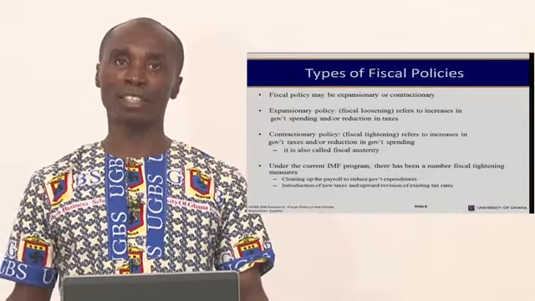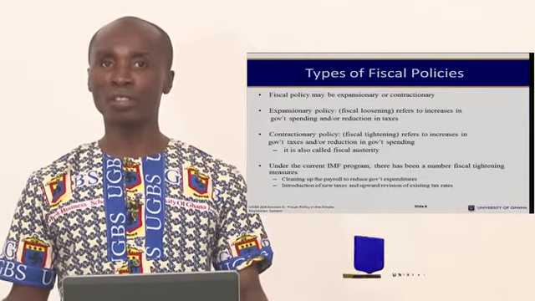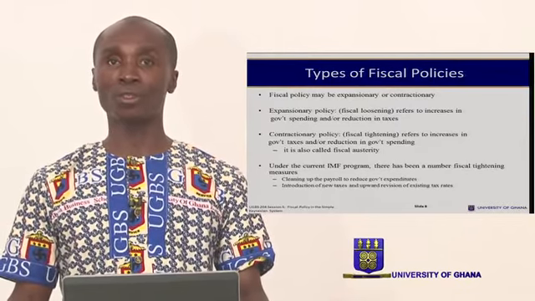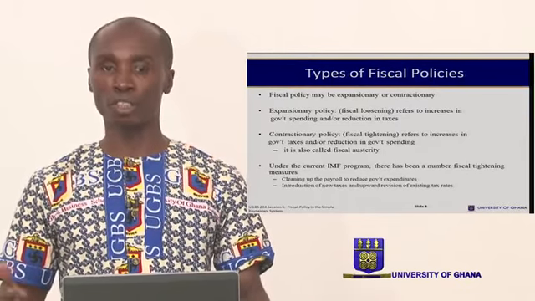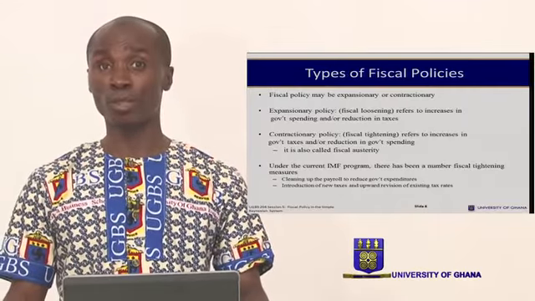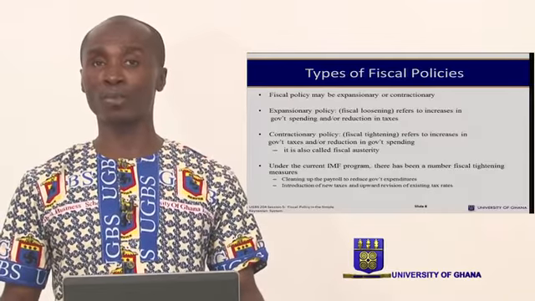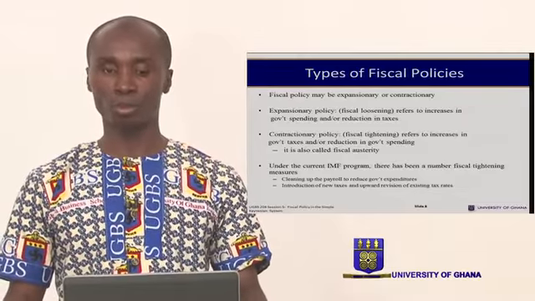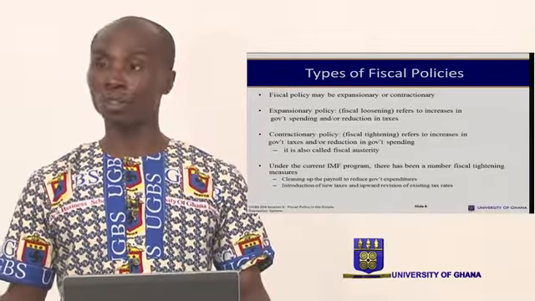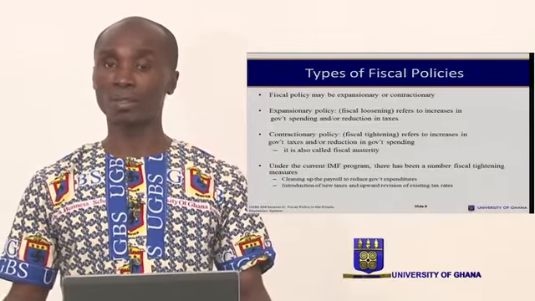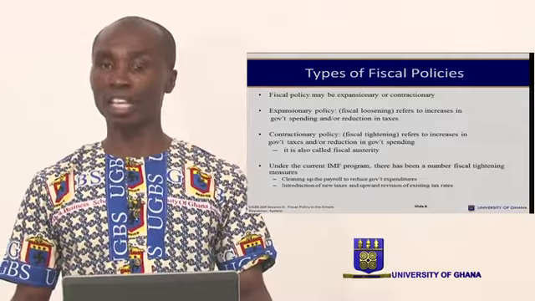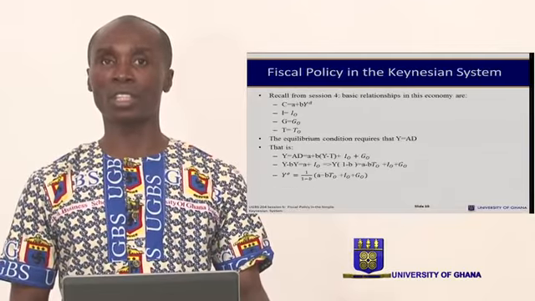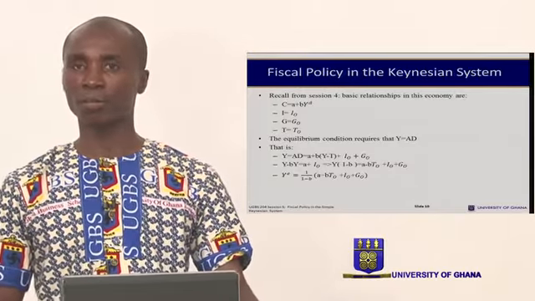So you see that under the IMF program, we are collecting new taxes. The government is imposing new taxes, and then also is trying to reduce its spending. For instance, you may have heard that they are trying to clean up the payroll to reduce the total amount the government spends. That's a fiscal tightening measure. And then also trying to introduce new taxes. A whole lot of new taxes have been introduced since the last budget. All those are called fiscal tightening measures or contractionary fiscal policy.